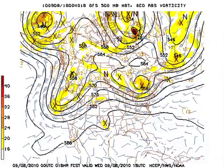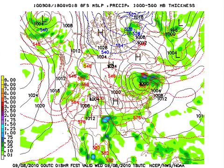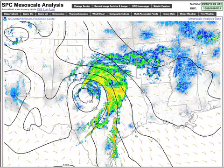This is the OZGFS, valid at 1 o'clock today at 500 millibars. Trough out west, trough over the northeast, Hermine over Texas, and ridging here. And down below that, that moisture from Hermine is mainly over Oklahoma and Texas again today. In fact, let's look at the analysis of that thing this morning before we get deeper in the model output here. That shows the core surface low a little to the southwest of Abilene.